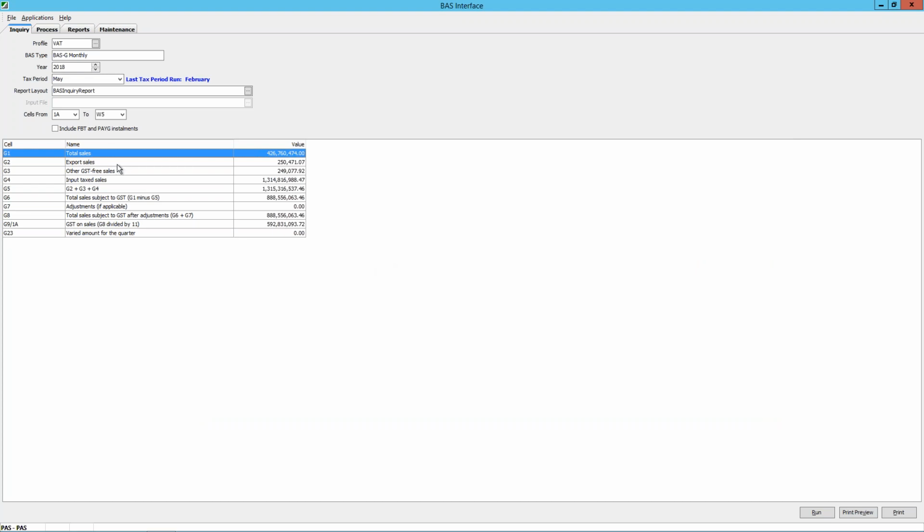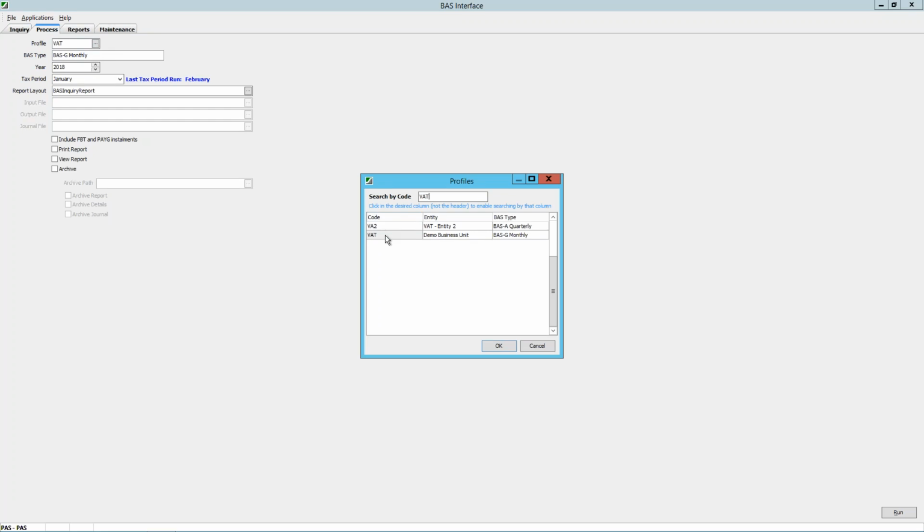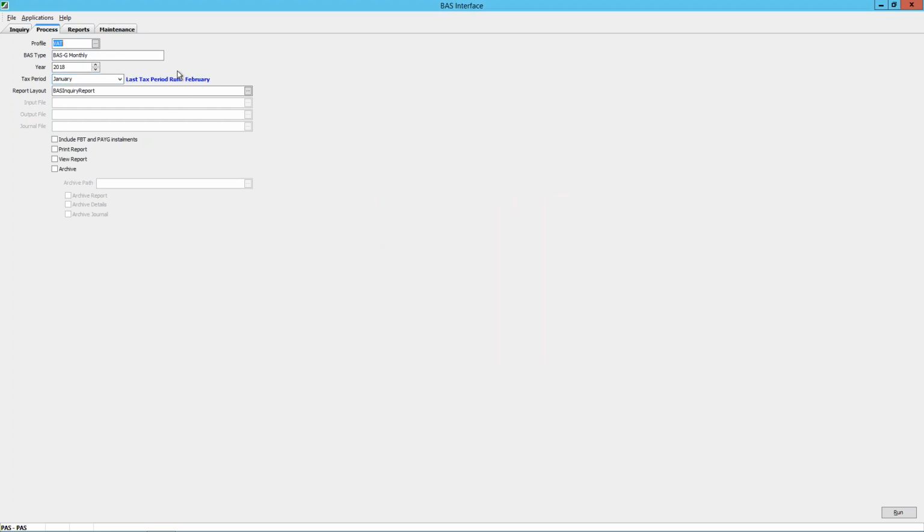So once you're happy with your tax, at any stage, we can go and process it. So to process it, we choose our profile, so VAT 100, maybe it's annual, maybe it's monthly, choose our year, choose our period. All these things we know are already defined, have a report, and there will be various options here that will be related to dealing with the HMRC. This is related to, at the moment, no requirement for the ATO, but there will be, obviously, as part of their API, various bits of extra information in relation to the company, security, output files, things like this that will be needed there. And as part of our conversion to MTD, that's what we will push into this area.